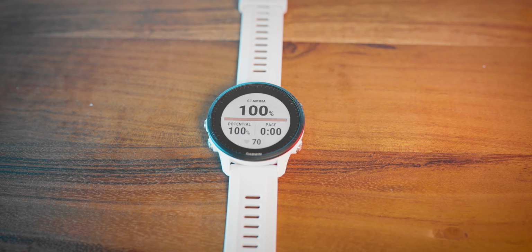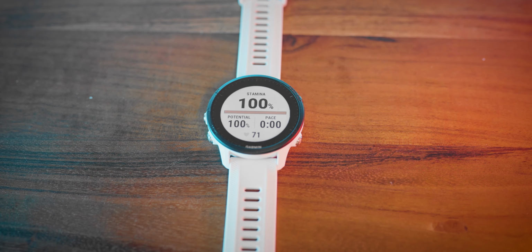Basically, the 955 can display stamina, which is your short-term fatigue score, and something they call stamina potential, which is a longer-term fatigue score. And then the 255 is also missing Strava Live segments. It can't display advanced cycling dynamics, stuff like left-right power balance. And then it doesn't have heat or altitude acclimatization details. So the 955 can do things like update you on how you're getting used to altitude or hotter climates. There's also no relaxation reminders on the 255. So, you're not gonna be able to relax with this 255 on.